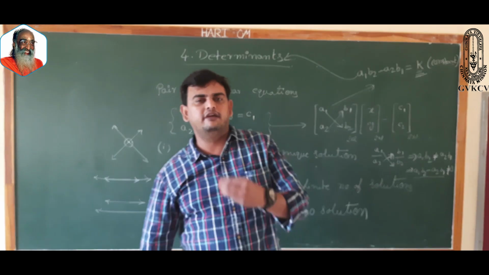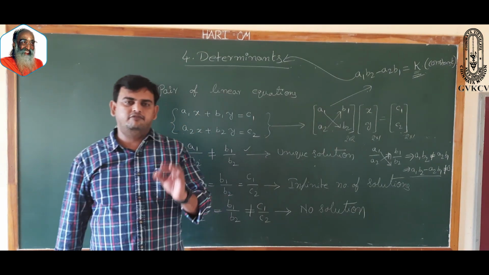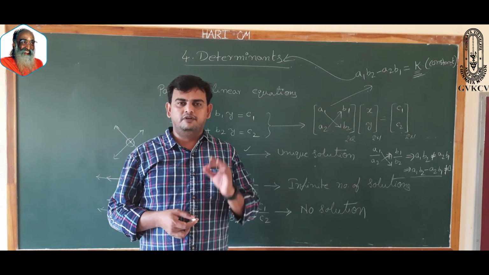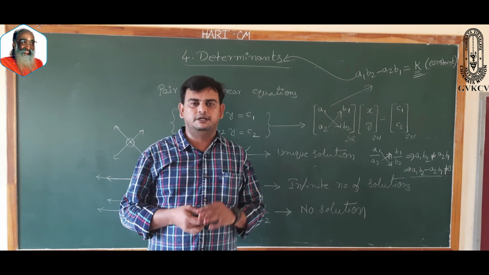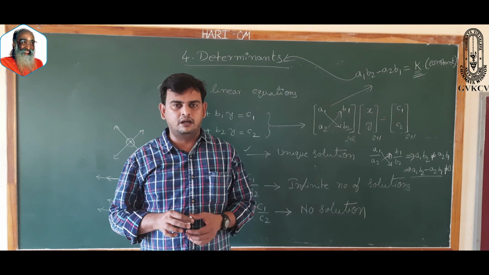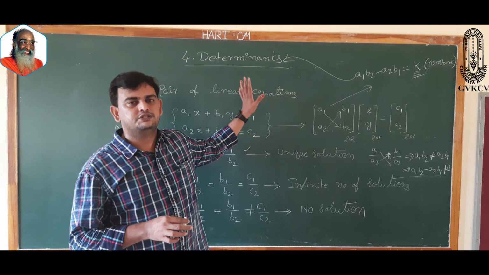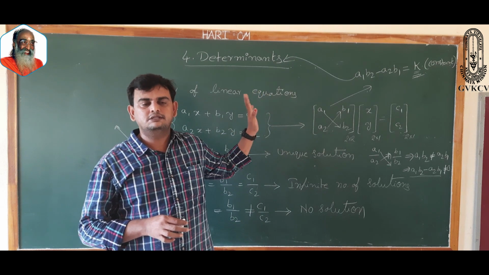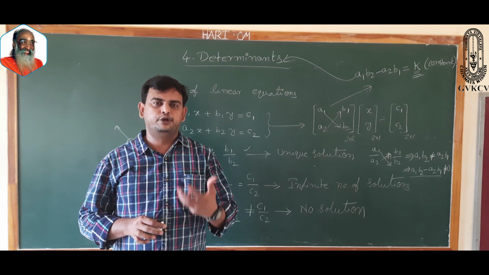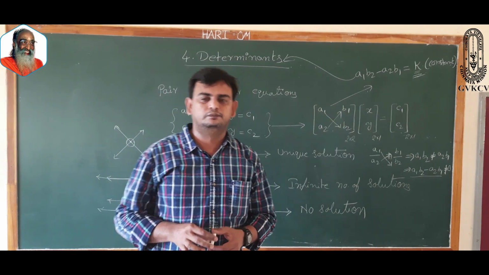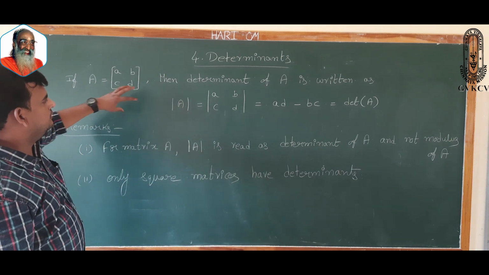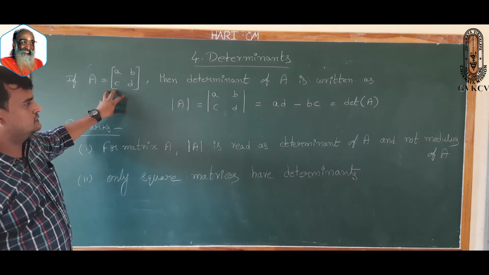So finally, the definition of determinant is that for every matrix we have one value. Every matrix represents one constant. That constant is known as the determinant of a matrix. Now, our concept is determinants: whatever matrices are given, for those matrices we are going to find the value. Here we have the determinant for a square matrix.